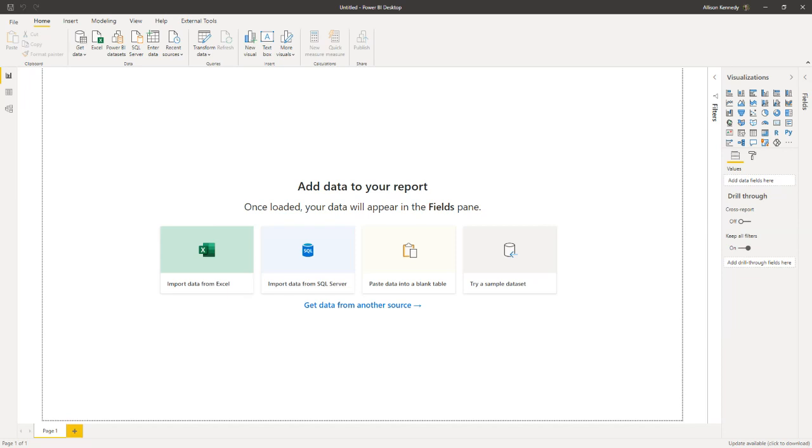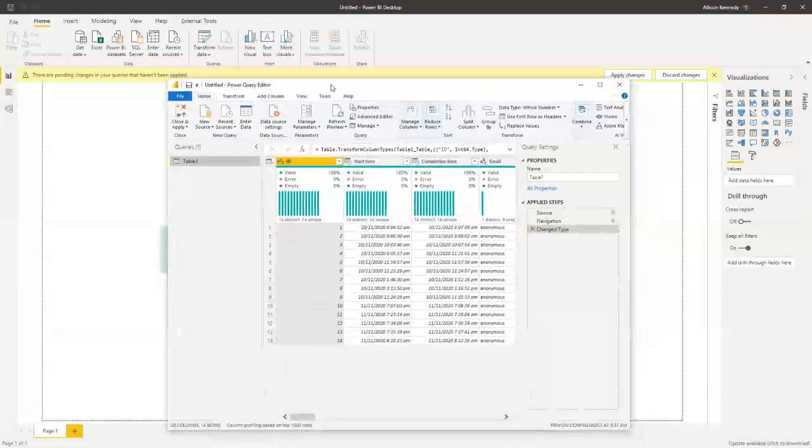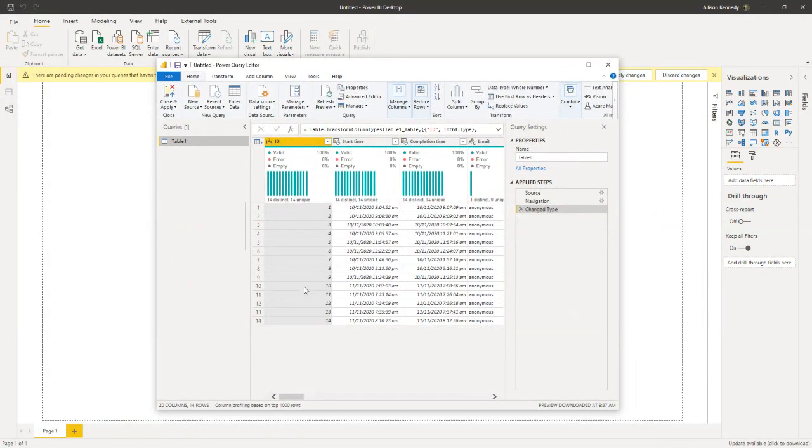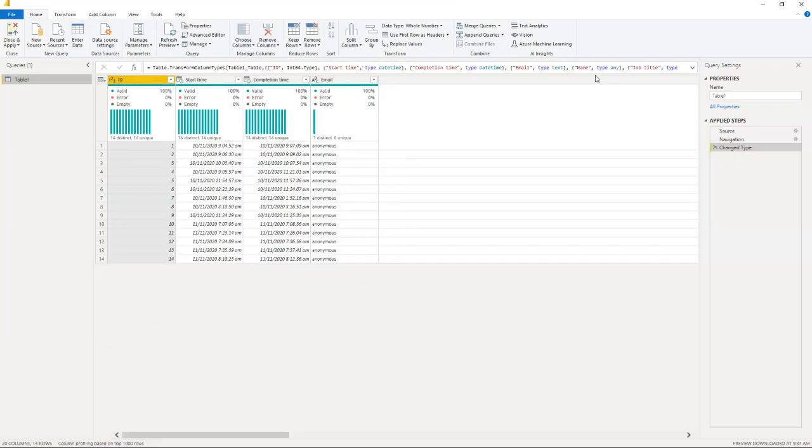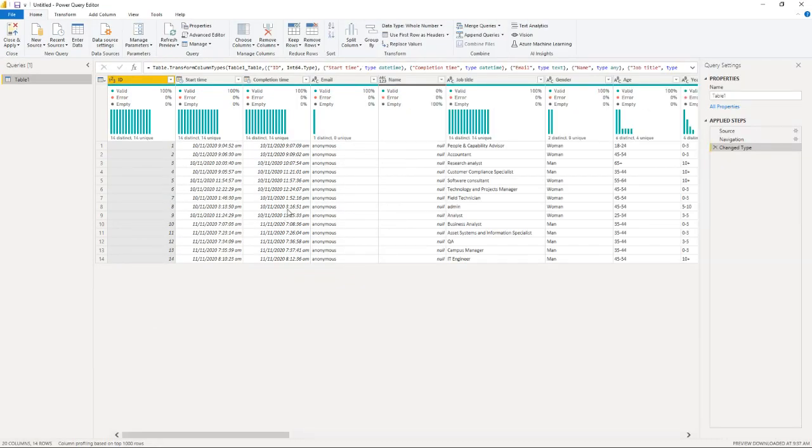And that's what is so fantastic about Power BI, is that that survey can be working and ticking along. Whoever set up that Excel file, they can be using it as normal, and I can do my analysis on top of it. So this is the raw data, and so I am going to call this raw data.